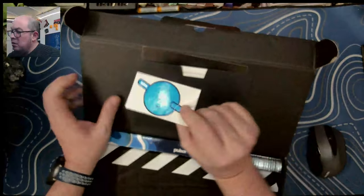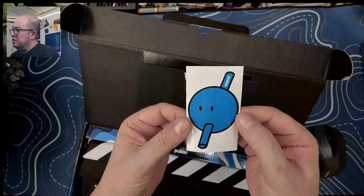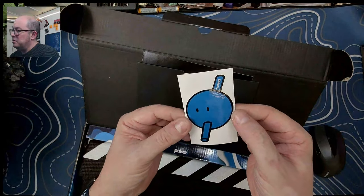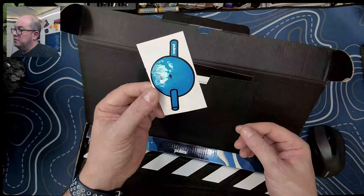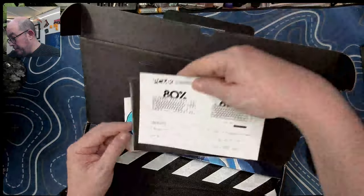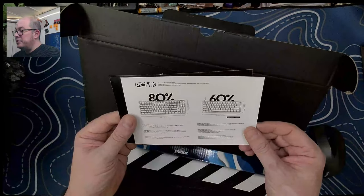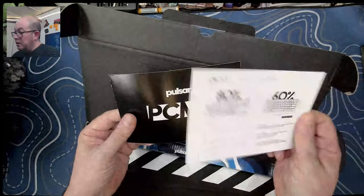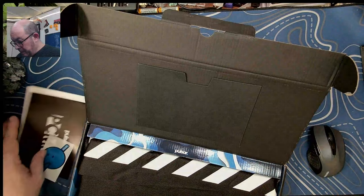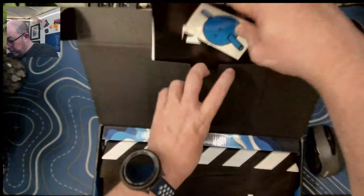All right, that's a sticker. It's an odd little sticker. It's like a straw going through a happy face. Okay, I don't know. You're calling this an 80%? Oh, I guess it is. And here's the manual. So that's the paperwork. I'm just going to put that back for right now.